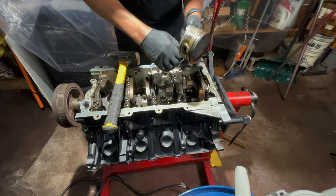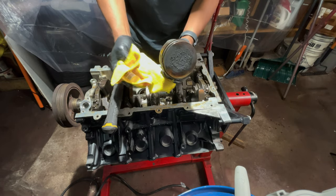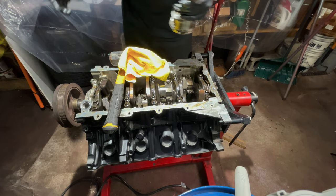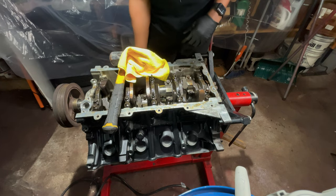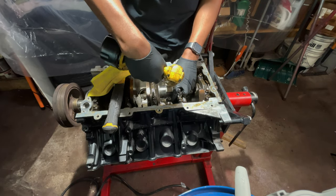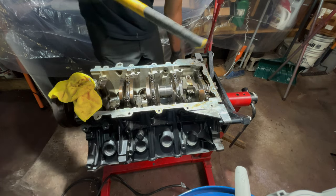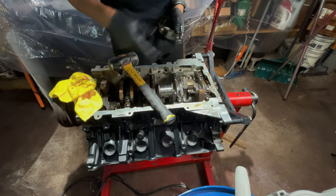Stock piston. Skirt looks good. The only thing I'm gonna do for right now is just put them in order in a straight line on the bench, starting at one all the way to eight. So we know that's 3, 4, 5, 6, 7 is next. All right, we'll get a time lapse going and finish pulling the rest of these rods out.